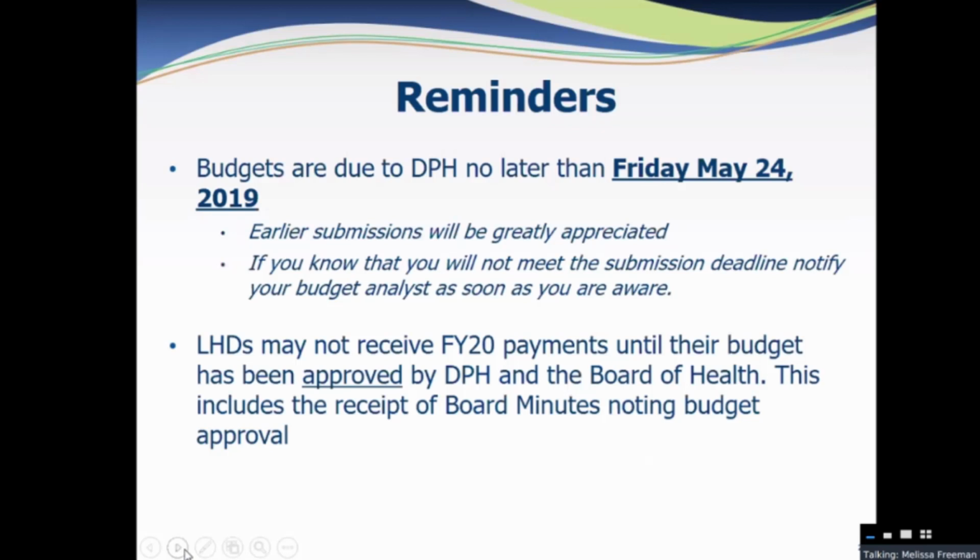Board minutes have got to be submitted before your budget is approved. So make sure you're scheduling your board meetings in May and June so that you have approved board minutes with a quorum to be submitted to us. They don't have to be official board minutes that have been signed off on, because we know that takes the next board meeting to get those signed off on. But send us your board minutes as soon as you can.